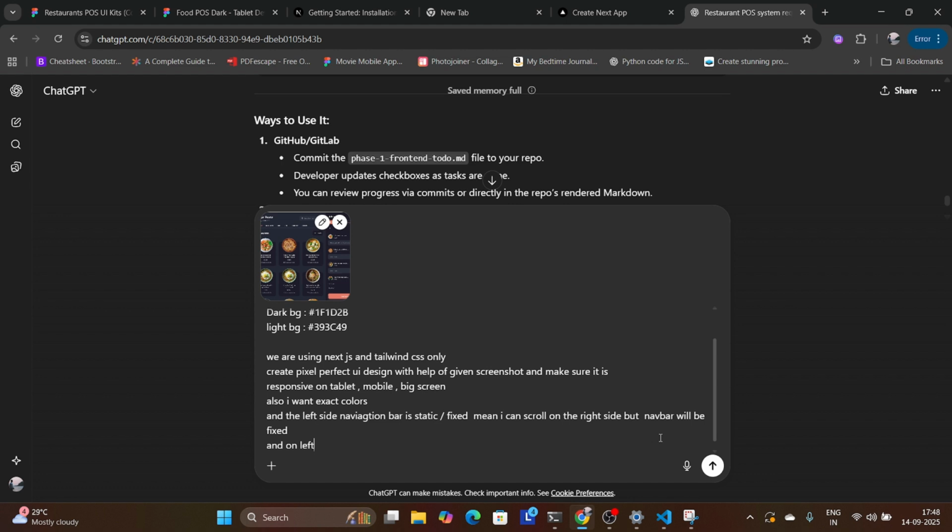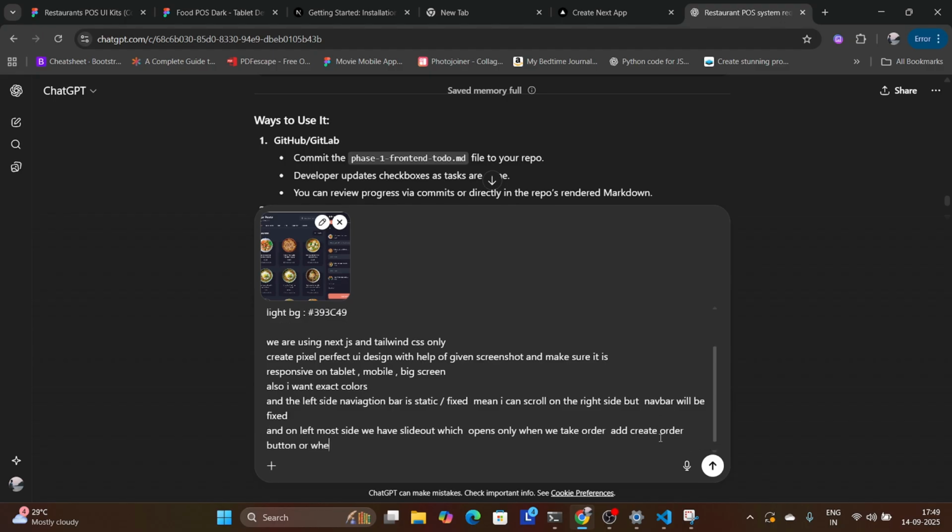And on the leftmost side, we have a slide-out, which opens only when we take an order. Okay. Add a create order button, or when the user clicks on a menu item, meaning actual menu like chicken.